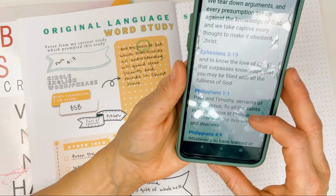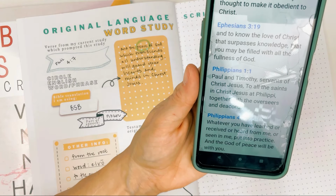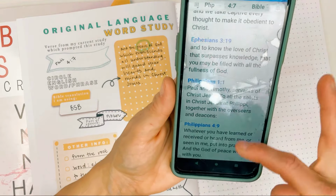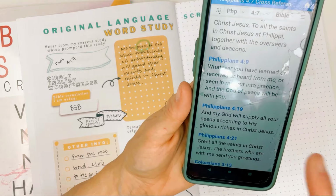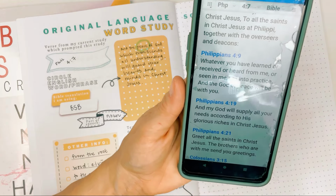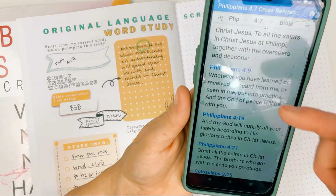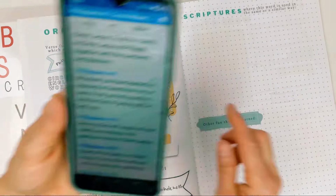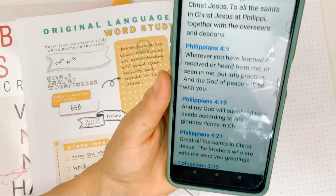Let's read the next ones. Paul and Timothy, servants of Christ Jesus, to all the saints in Christ Jesus at Philippi, together with the overseers and the deacons. That one doesn't help me. I'm going to move on. Whatever you have learned or received or heard from me or seen in me, put into practice, and the God of peace will be with you. The God of peace. So the Apostle Paul is telling us here in Philippians, because this is verse 4, and in verse 9, he's saying the God of peace will be with you. So I would write that one down.